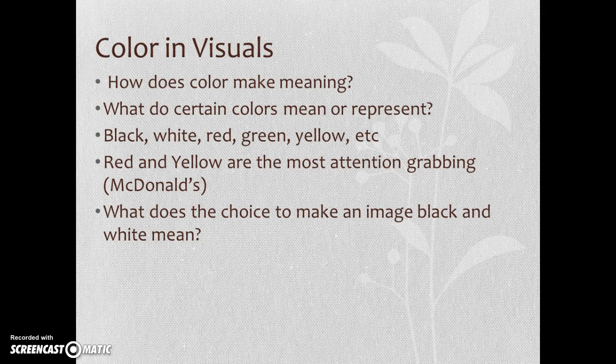It doesn't mean that they necessarily mean those things, but we've come to associate them with those things, and so advertisers know that, and they're going to use those colors in a particular way. Red and yellow tend to be the most attention-grabbing colors. It's no mistake that those are the colors that McDonald's uses. So look for those colors as well if they're trying to catch your attention. And you can also think about anytime an image is in black and white, what does that choice mean? I think we tend to read those images as more classic, more sophisticated, perhaps, more timeless. Advertisers know that, and they're going to use that.